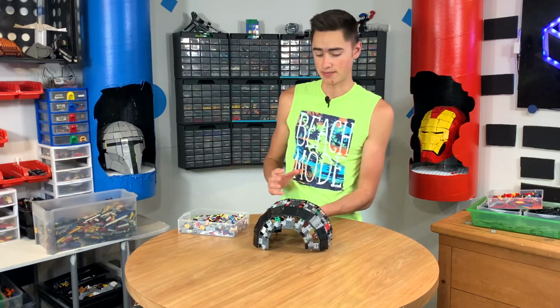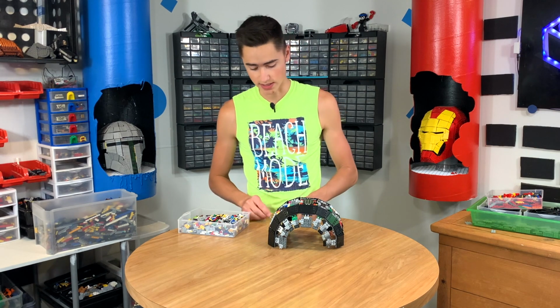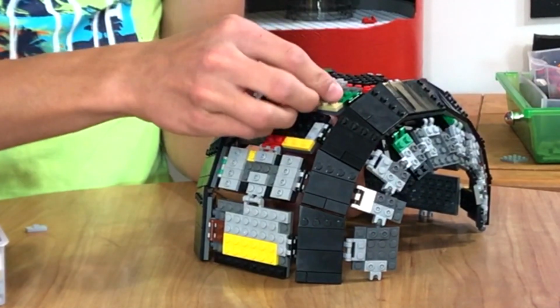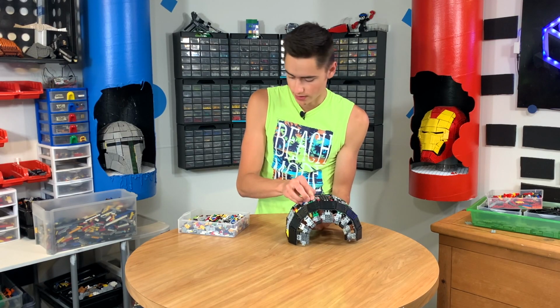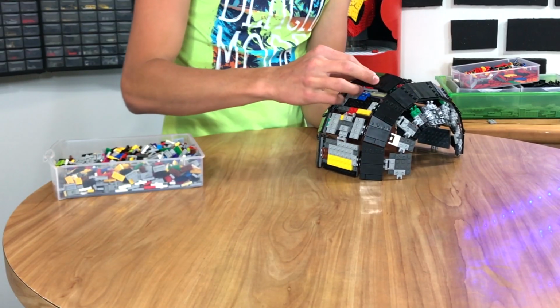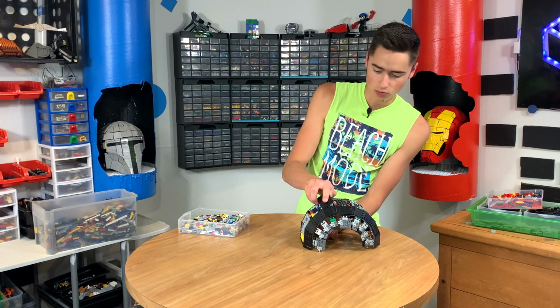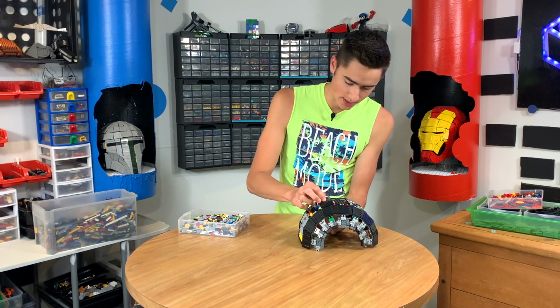If you guys are going to attempt this, I'd recommend having a lot of these jumper plates on hand. Wow, that was the worst sound ever. You don't have to use as many as I am, just like probably 2 on the side. Actually, let me test that theory real quick before I say anything else. Yes, you only need 6. So you only need 6 jumper plates per each thing until you get to the big ones.